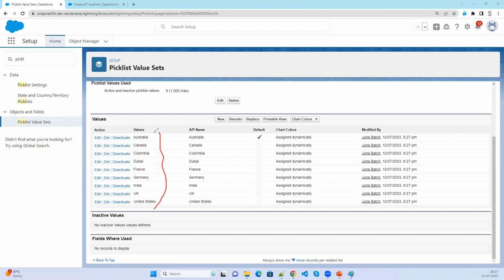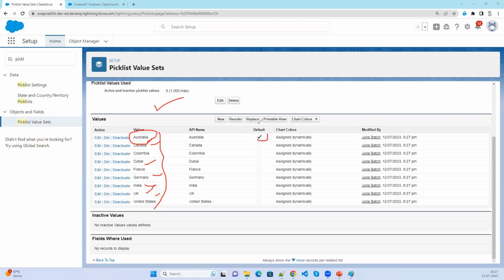I first entered United States, but because I checked that, the system did the sorting, and Australia is displayed on top. Then Canada, Colombia, Dubai, France, Germany, India, UK, United States. All of these are displayed in order.